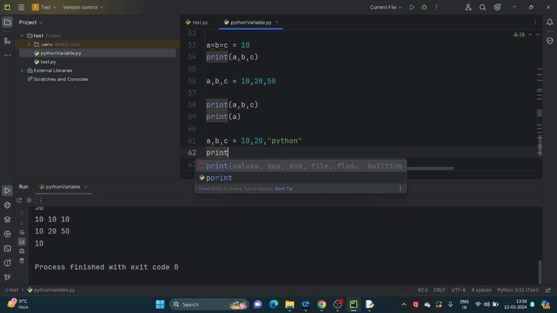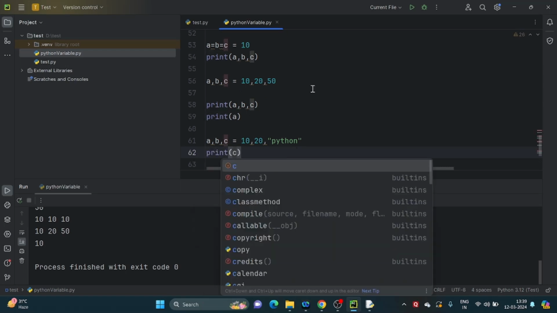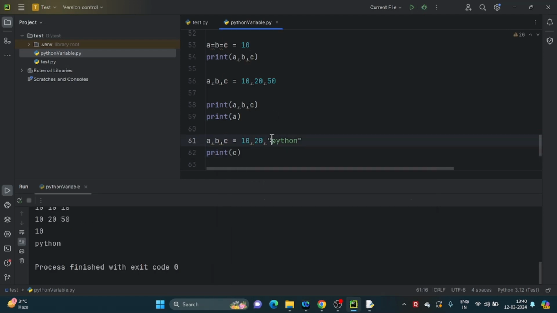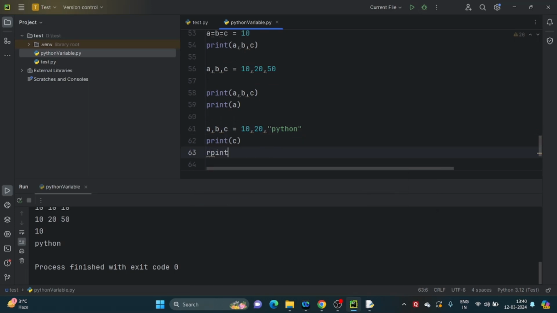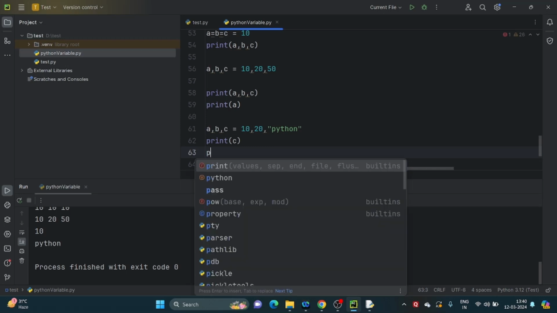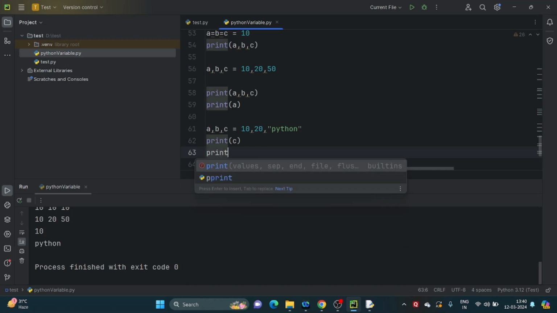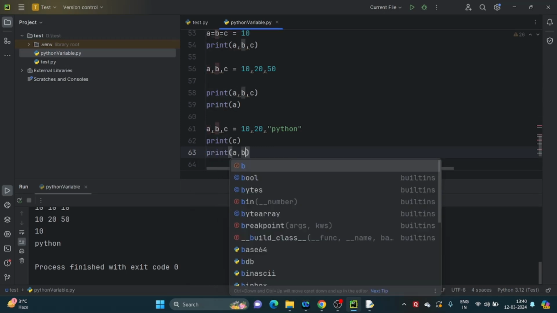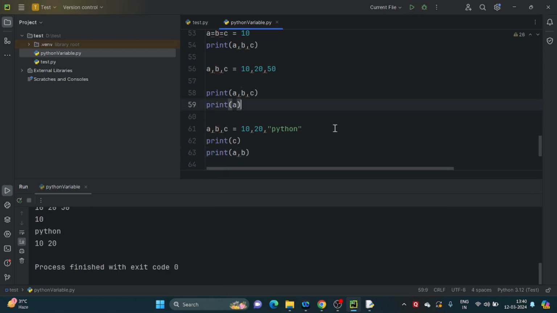If you print the value of c only, you will see that c has the Python string. So these are all about Python variables.